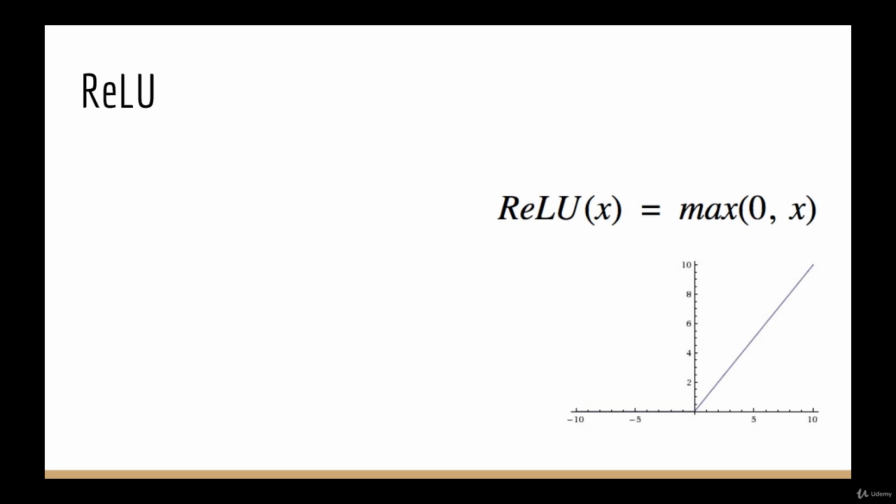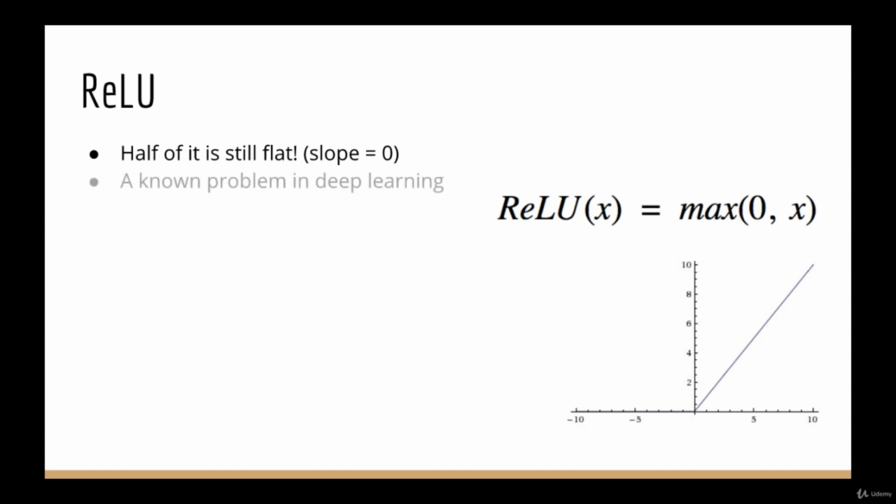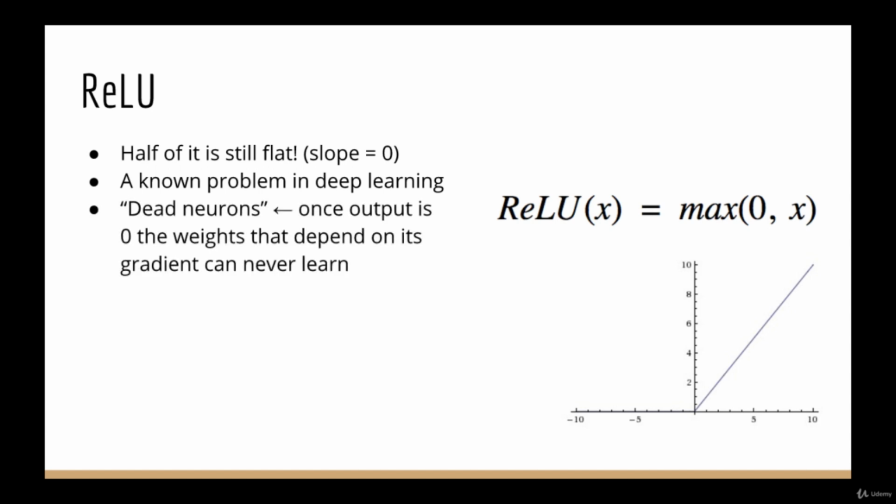Now you might think, well, the ReLU is still flat in the left half, and unlike the sigmoid and tanh, the derivative here is exactly 0. So there's this whole region of space where the neural network cannot learn. But there's still a whole region of space on the right side where the ReLU is steep. In fact, the area where the ReLU derivative is 0 is a known problem in deep learning. It leads to what are called dead neurons. Essentially what happens is the activations go down to 0, and because the derivative is 0, the weights behind it don't get updated ever again. And so those neurons are always just computing zeros. So we call them dead neurons.